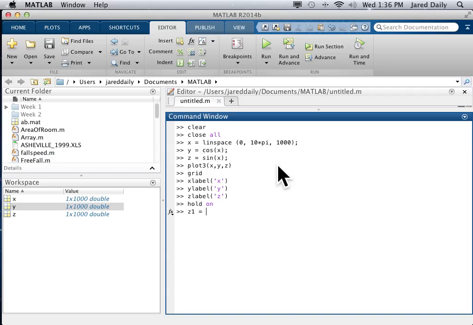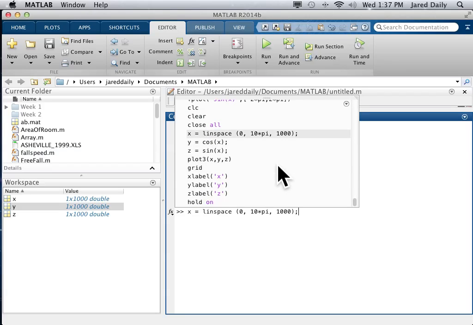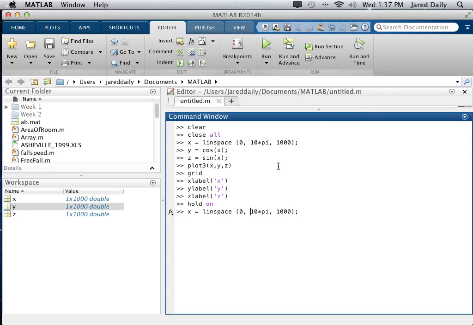I'm going to call it z1 equal my linspace. So I'm going to go back to the linspace and call this one z1 instead of x1. And I'm going to let the others equal multiples of that.